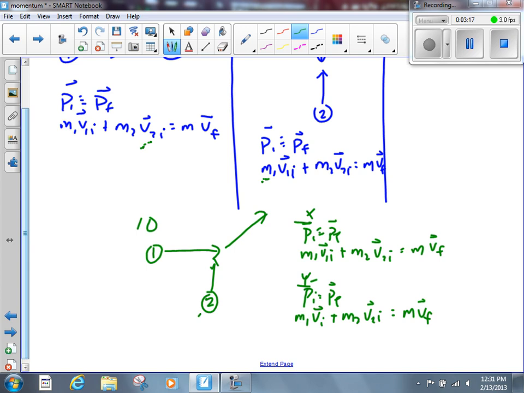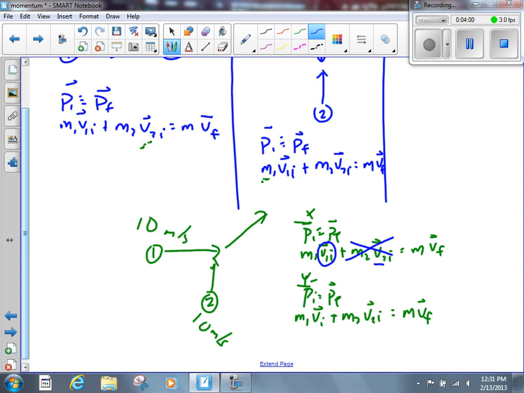Let's say the velocity of both of them is 10 meters per second. Tell me what V1I is right here. What's V1I right there for the x component? 10. Tell me what V2I is for the x component. 0. Good, Micah. Thank you. Why is it 0, Micah? Yeah, we're analyzing only the x component right now. As we analyze only the x component, we look at object number 1, it's moving in the x direction. Object number 2, it's not moving in the x direction at all. So as far as x is concerned, it's not moving. We're going to say V2I is equal to 0.